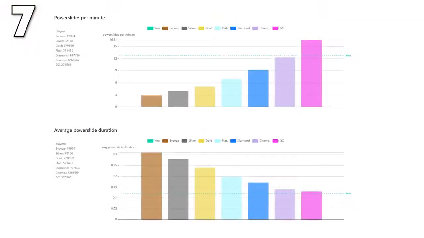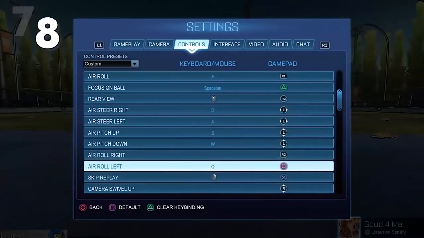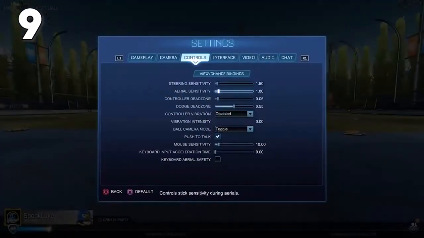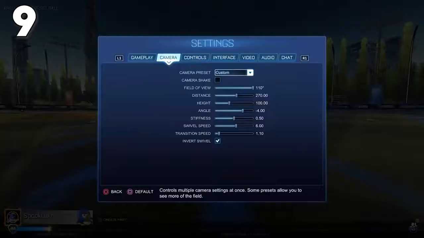The best players power slide for short durations, but often. Bind air roll left or right as soon as you start playing. You won't need both, but one is mandatory. Steering and aerial sensitivity might be the most overlooked setting in Rocket League. Make sure you try something other than the default when you start out.